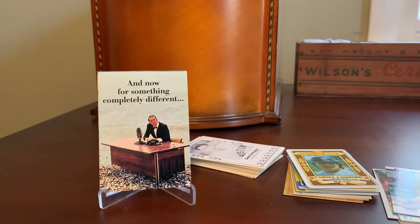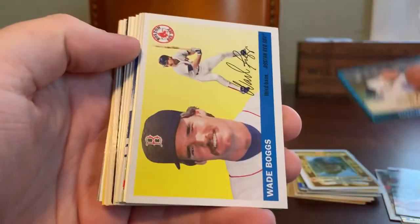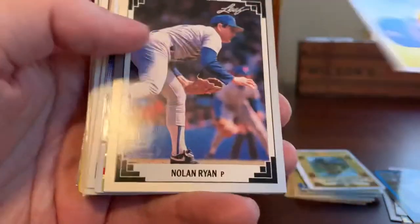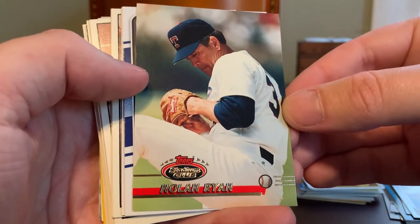Props to Joe for using the proper blue painter's tape here on this package — and using a recycled set of painter's tape, if I'm not mistaken. Starting off we have an Adam Mills first Bowman — I believe his father was a bench coach for a few years. Wade Boggs from an early Heritage set. And nice — another Nolan Ryan, certainly upping the Nolan Ryan count with this package from Joe. Here's a '93 Stadium Club — don't have this one.